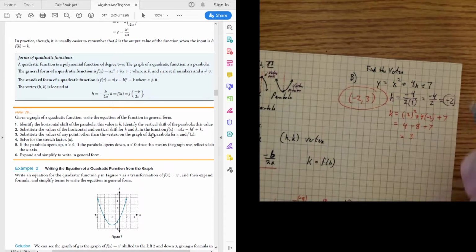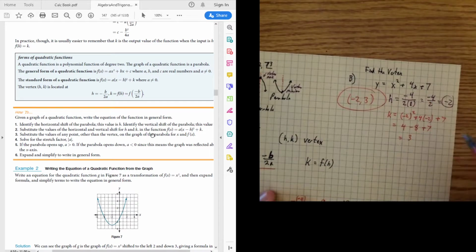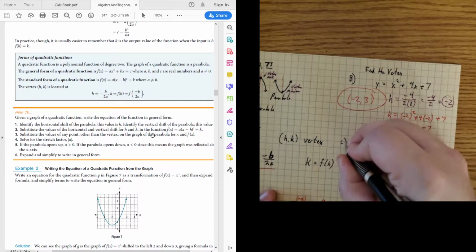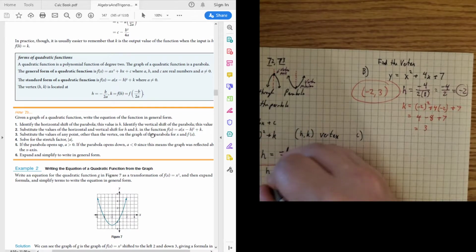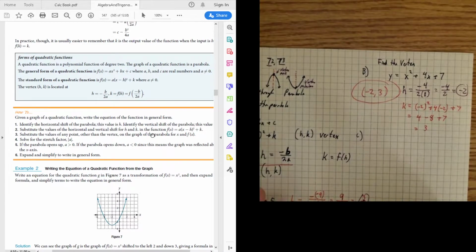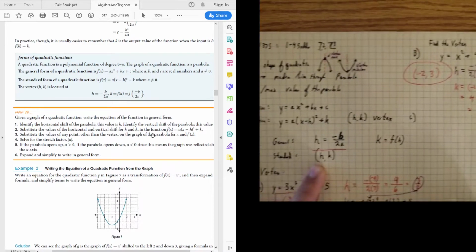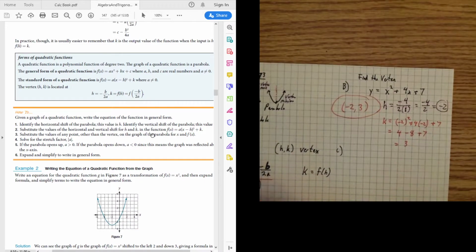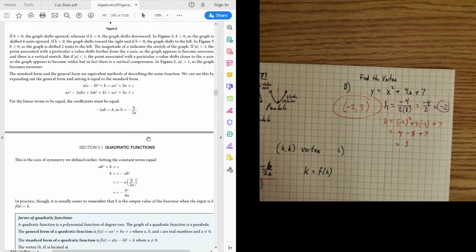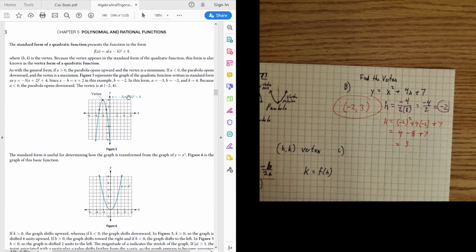Again, notice the process. We find h first, then we find k afterwards. As a last example, this is the far easier one. What do we do if it's written already in standard form? It was already in standard form, just copy down h and k. Just make sure you copy down the correct h and k. If it's already in standard form, you just need to plug in h and k and write your solution. So this is where a good example in the textbook is. Let's go to right here.